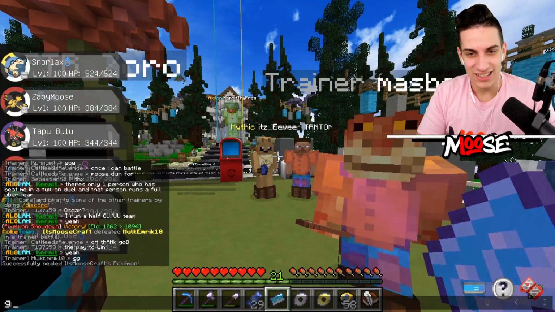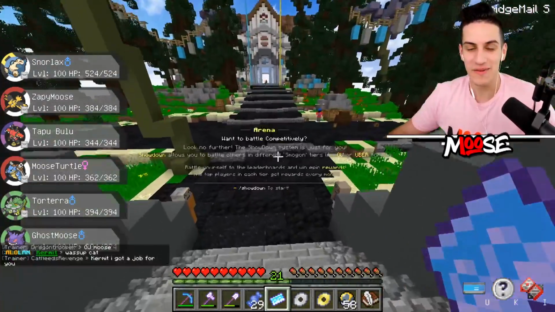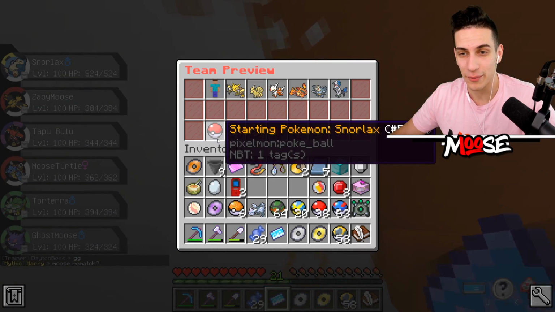Savage, bro. GG. That was a crazy battle. I hope I'm number one, man. We've been battling nonstop. I'm afraid of the Machamp. He's going to probably knock out that Snorlax quick, but I'm ready. I think I'm ready to go.